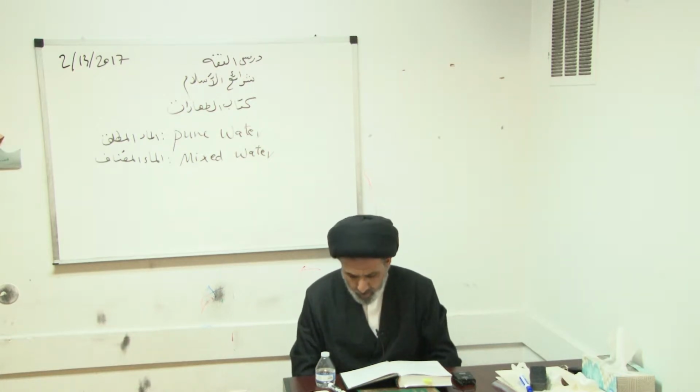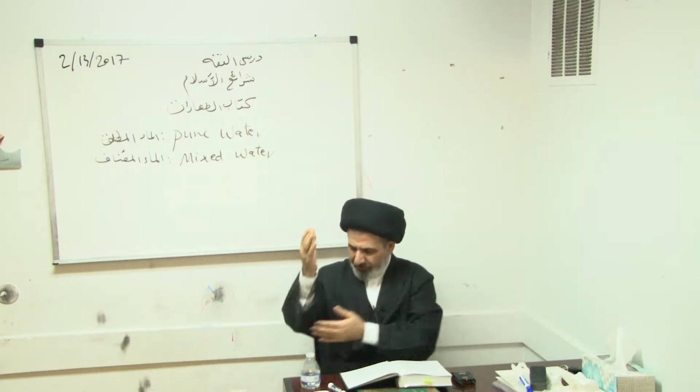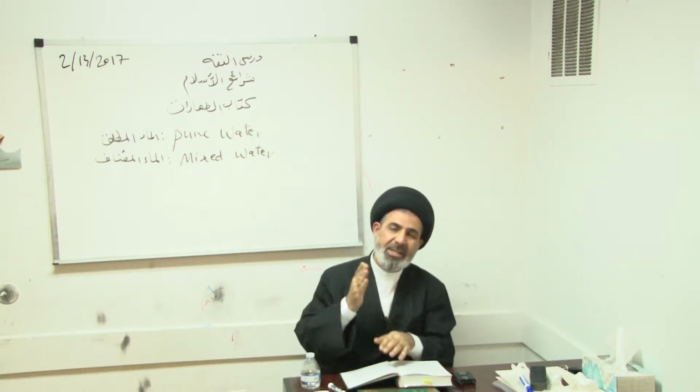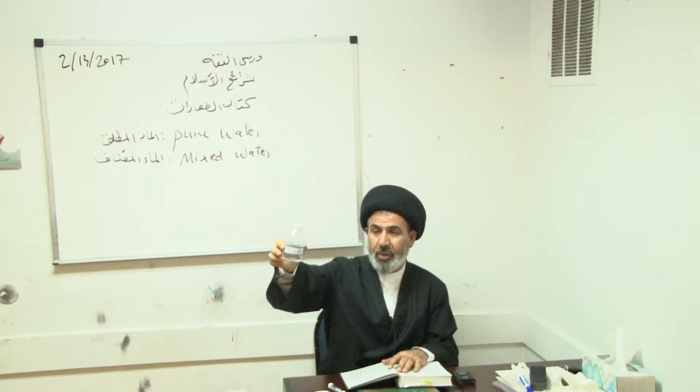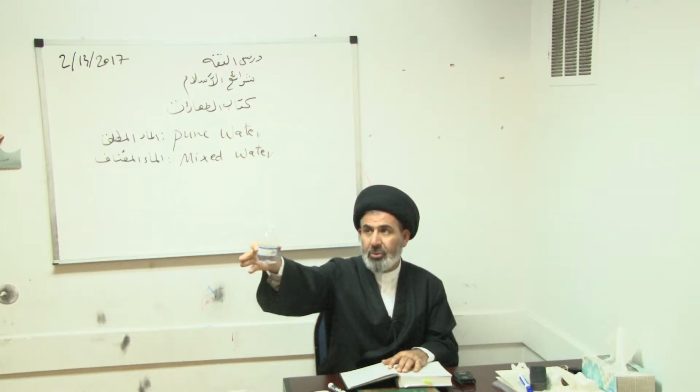Two. The water used in wudu is tahir and mutahhir. The water that has been used in wudu, after it goes down, is not only tahir, but you can also clean the najasa with it. Don't look at now. This is 700 years ago. Water was scarce, very scarce. Even this much was very scarce. They had to go to the well or the river, in winter time, snowing, cold. So they would conserve water and make good use of it.